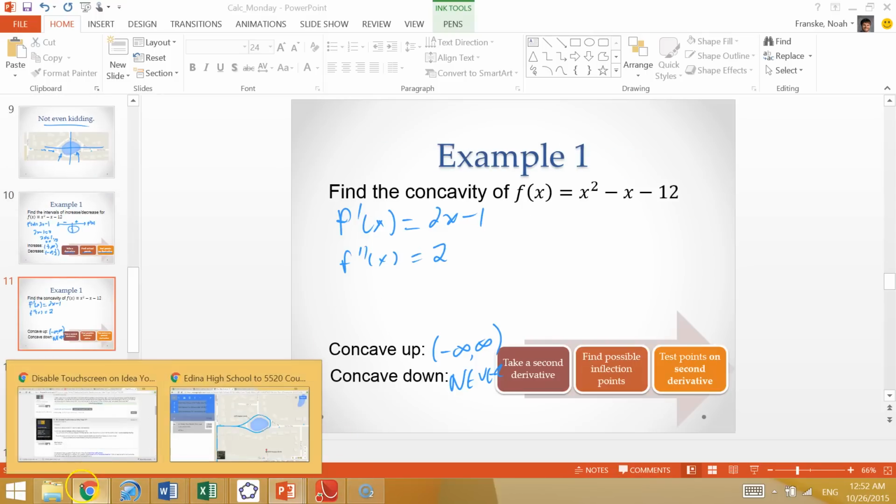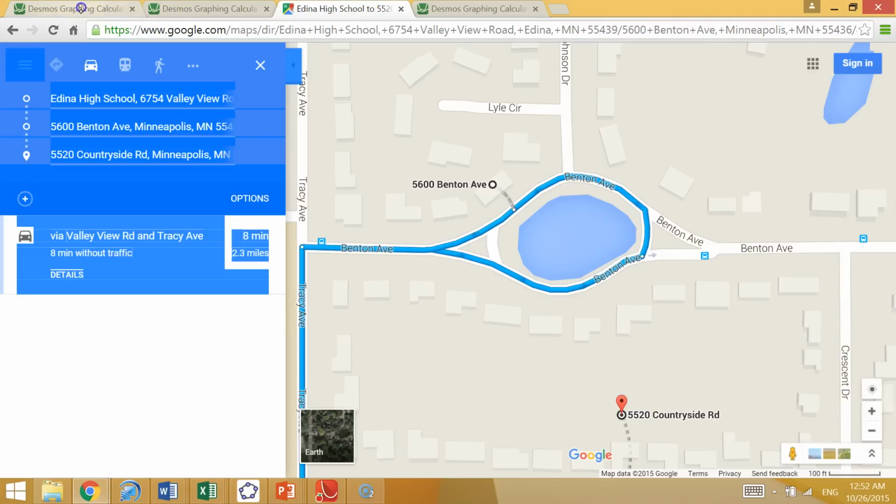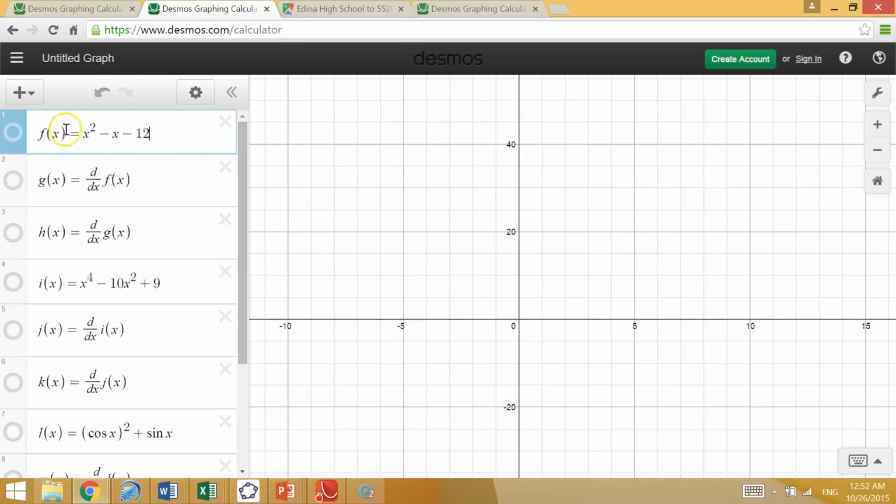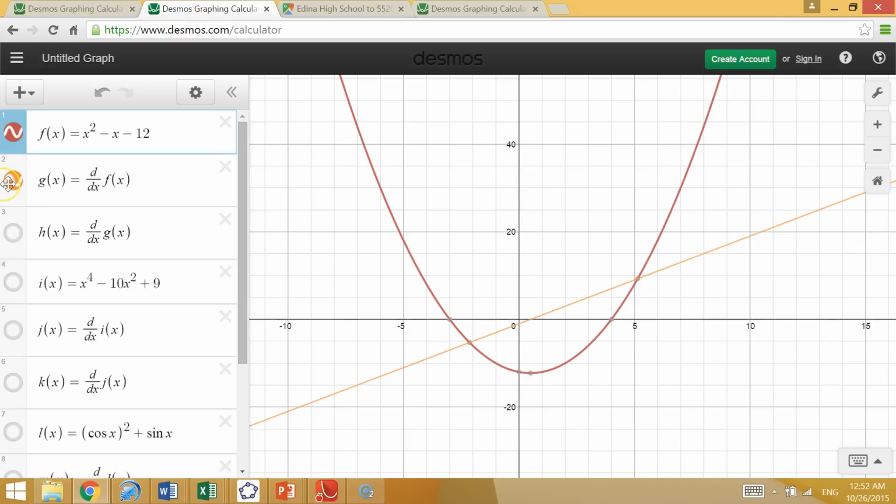If we go over to our Desmos here, I've got these lined up. So this is the graph f of x equals x squared minus x minus 12. Okay, so this is that graph that we were talking about. And we see that we do indeed change from decreasing to increasing at 1/2. We can see that also by looking at the first derivative. So the first derivative, we see, just like we said, it was a line. It's negative up until we get to 1/2, and then it's positive after that. So that shows us the relationship here. We're decreasing until we get to 1/2, and then we're increasing because our first derivative changes from negative to positive.